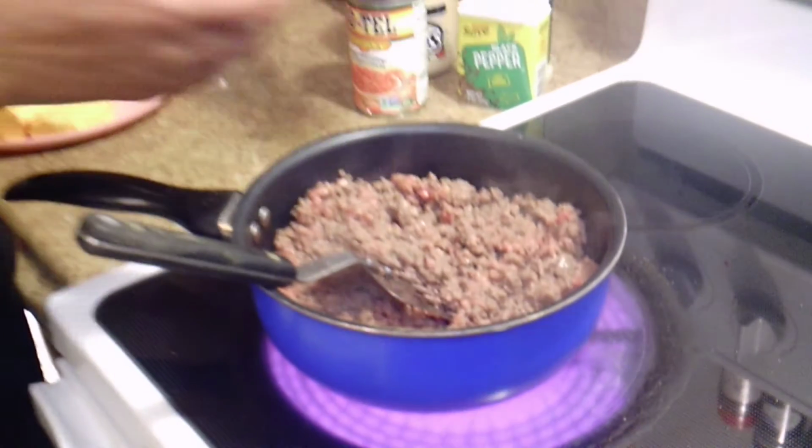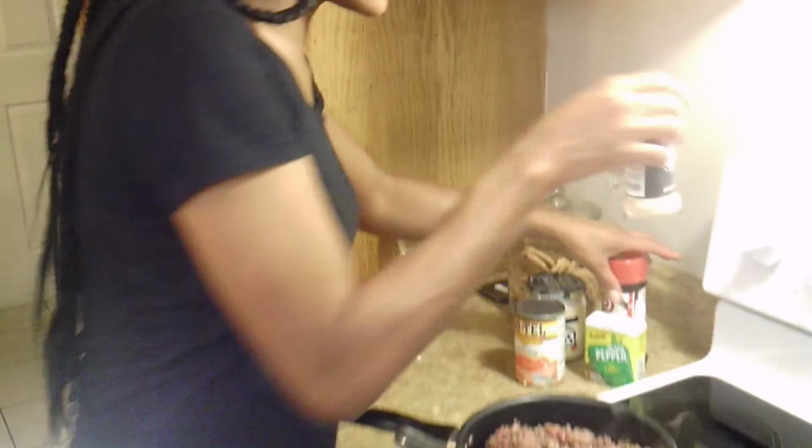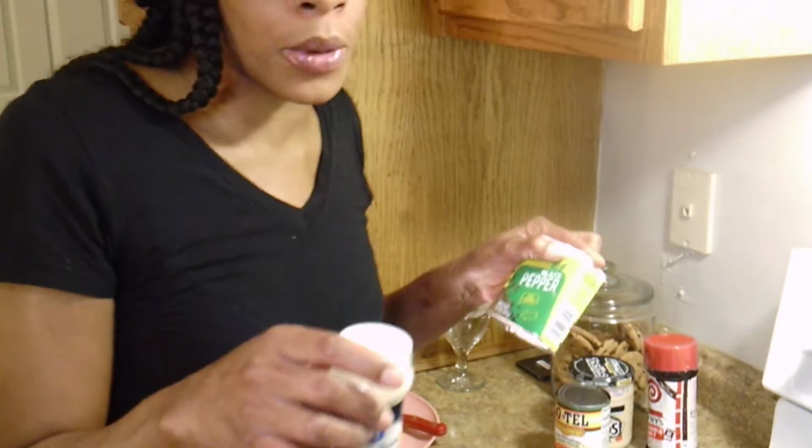One last thing, y'all, my bad. For my hamburger meat, I just sprinkled a little bit of Lawry's, a little bit of garlic powder and a little bit of pepper. I am actually out of onion powder, so I just used what I had on hand. I just seasoned it a little bit, just to give your meat a little taste. You don't have to season your meat at all if you don't want to. It's completely optional. But I just put a little seasoning in there because I put seasoning in everything, literally. So we'll be back at y'all in just a moment.